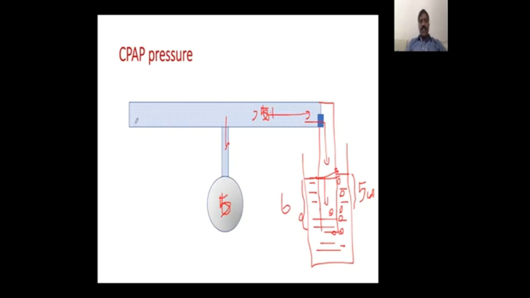To generate pressure, we need an inspiratory limb, we need an expiratory limb, we need a nasal interface, and we need to have an obstruction, and that obstruction we are creating with bubble water or a bubble chamber. So for generating pressure, we need flow of gases, we need a leakless system, and an obstruction with a bubble chamber or with a valve like this, which is there in the ventilators.